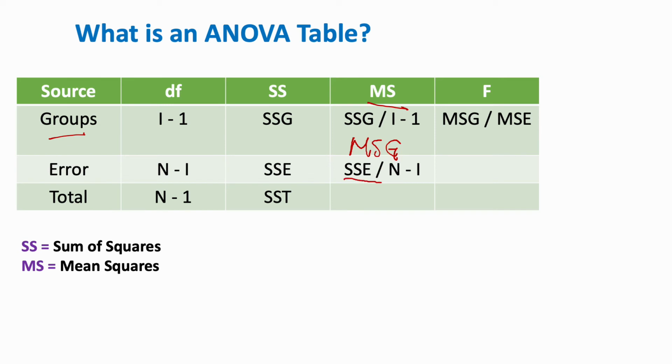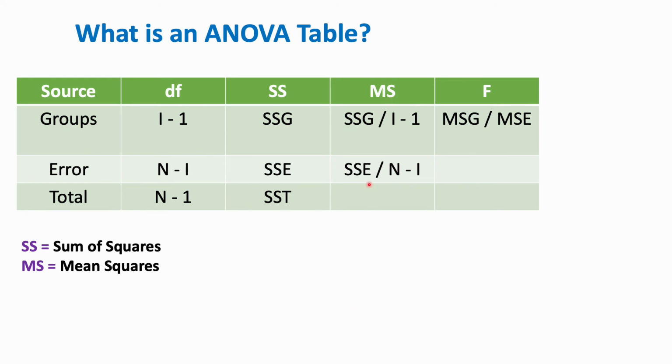In this bottom row over here, we will actually get our MSE. So remember, we're taking these upper letters, combining them with what we see on the side. So we're going to get our mean square of error and our mean square of groups. Now, over here in our mean square of the error, we can see that it's going to be our sum of squares error divided by the degrees of freedom associated with the error.